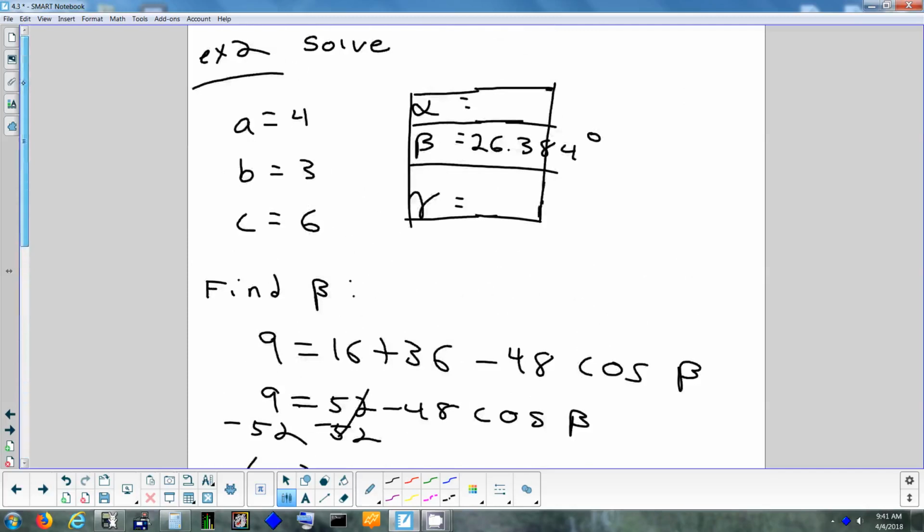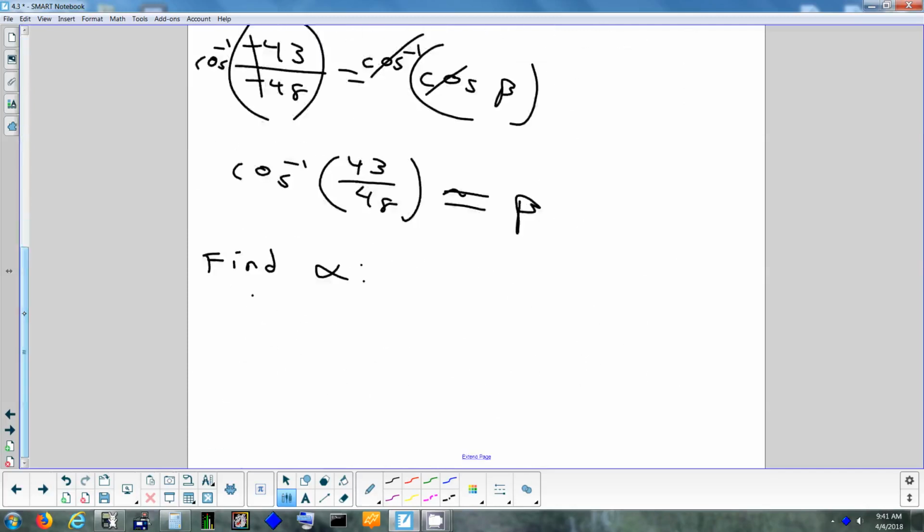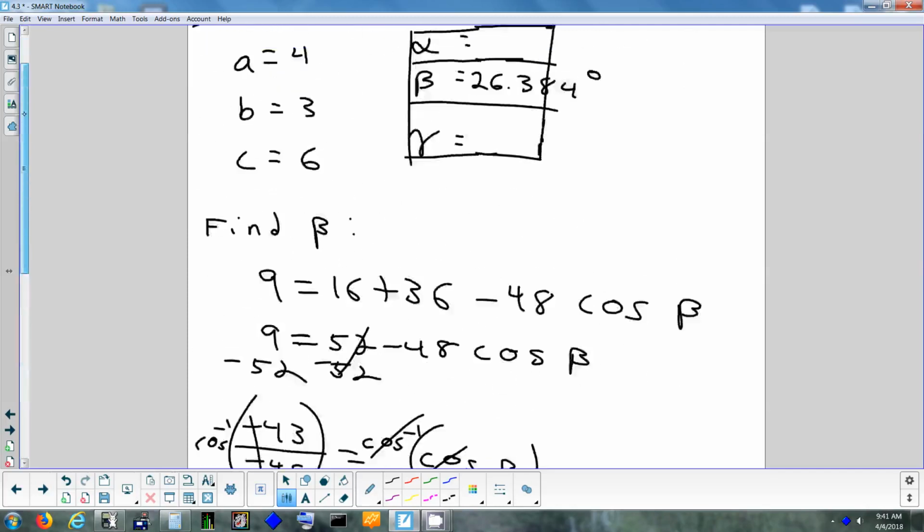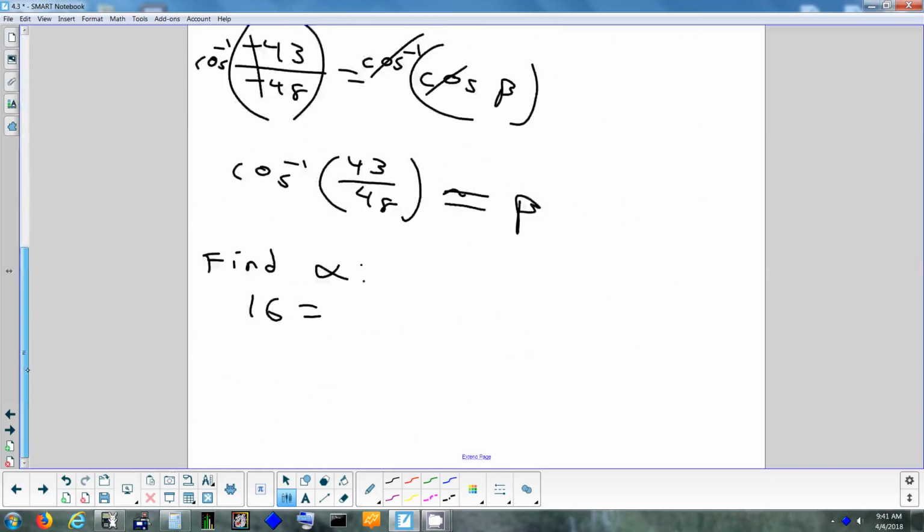Okay, so we've got a squared equals b squared plus c squared. So a squared equals 9 plus 36 minus 2 times 3 times 6. I'm going to do that part in my head. 2 times 3 times 6, that's 6 times, 2 times 3 is 6, times 6 is 36. All right, so we've got 16, and then I'll just go a couple steps till we find your mistake, Alan. What did you do next at this step? I already found the mistake. Oh, you found it? Yep. Okay.